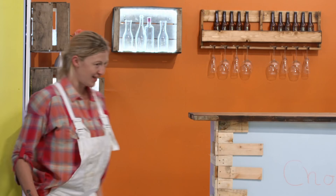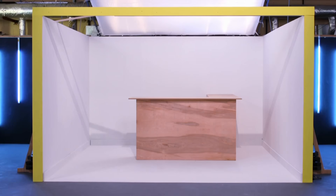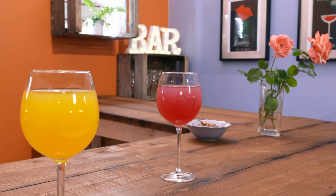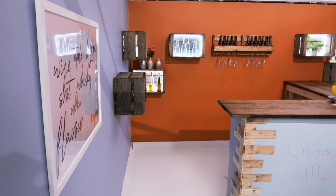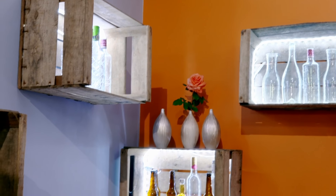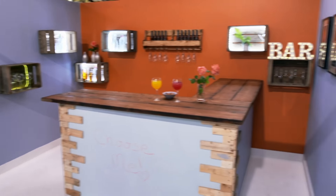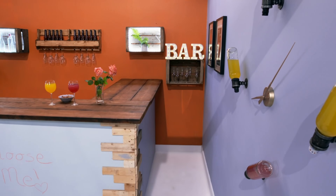Finally, it's Rachel and Dan. They've framed their orange wall with a light, soft lilac. The bar is clad in reclaimed wood, which Rachel has distressed using a blowtorch. The wooden theme continues with old apple crates, cleverly reused as wall storage, lit with LED lights. The room is completed with artwork and a clock made from upcycled bottles. I feel quite good about this one. You have worked so hard today on this. We've had a little bit of help, haven't we? Definitely love the lighting. That works brilliantly.